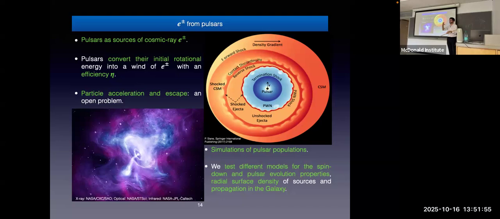Let's try to compute the positron flux coming from the pulsar of each galaxy, testing different models of propagation, of injection, et cetera, and let's have a look at what are the characteristics of the galaxies that can actually explain the positron excess. It's sort of back engineering: understanding what properties the pulsar or the galaxy should have in order to explain the excess that we have.